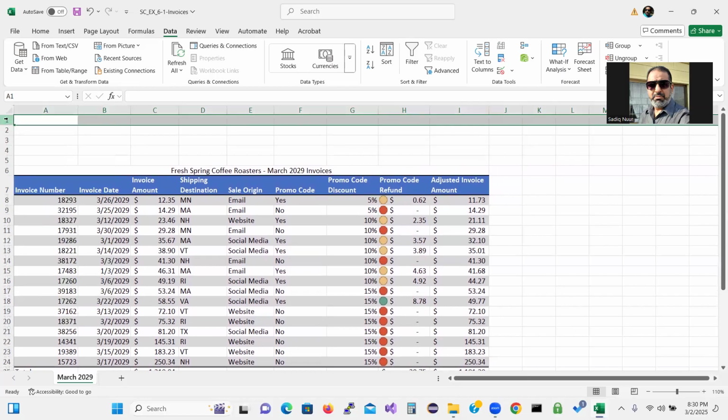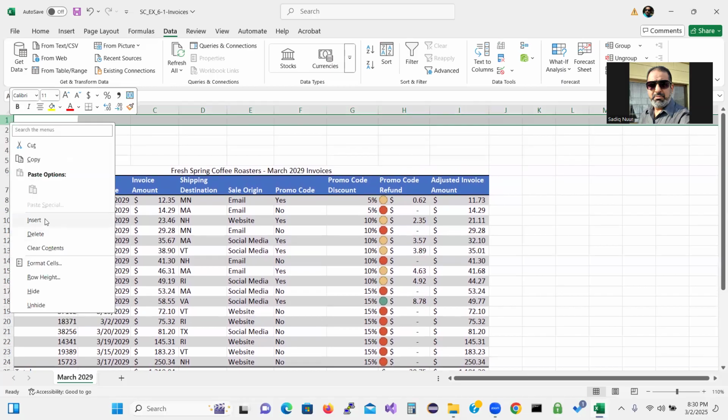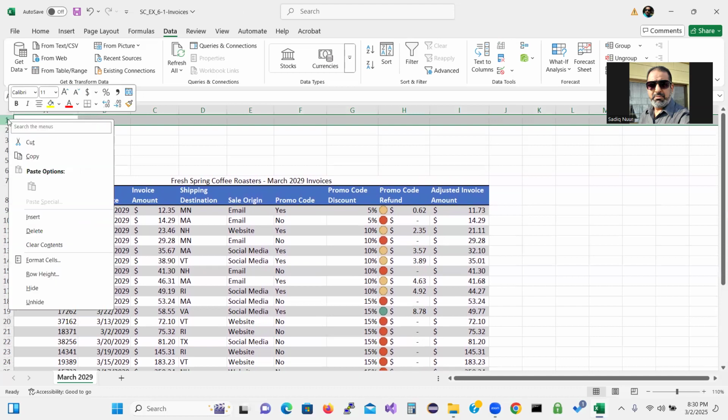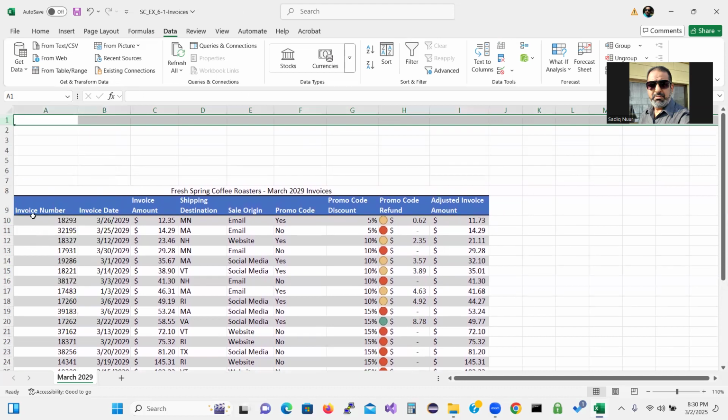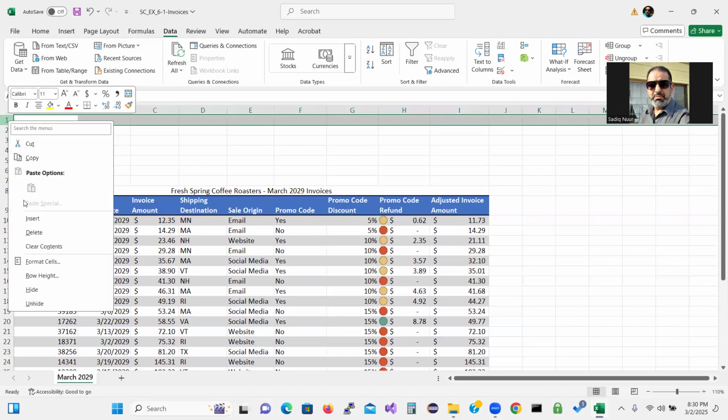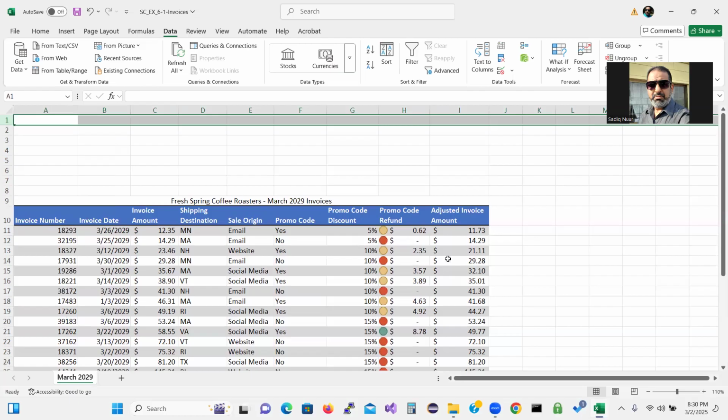Right click on the one and insert from the shortcut menu. Right click and insert. Right click and insert. All right.